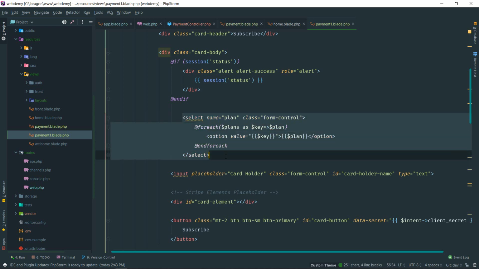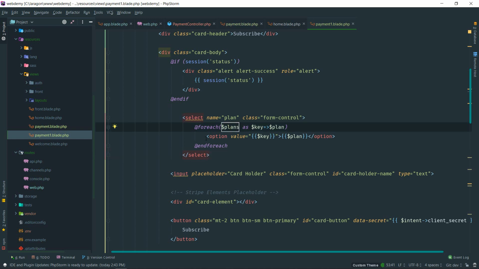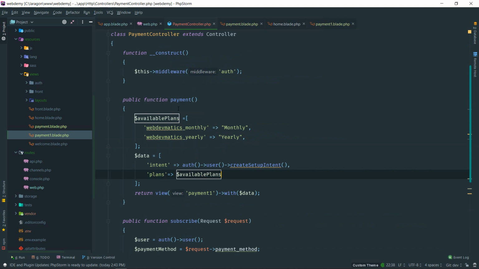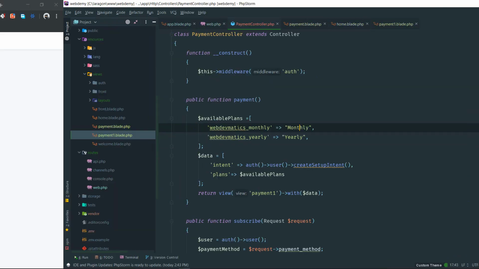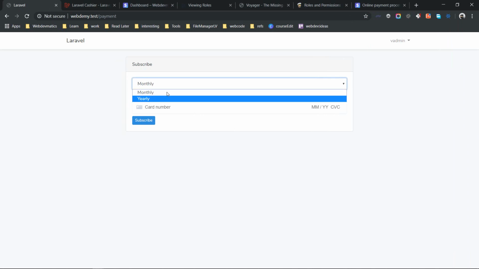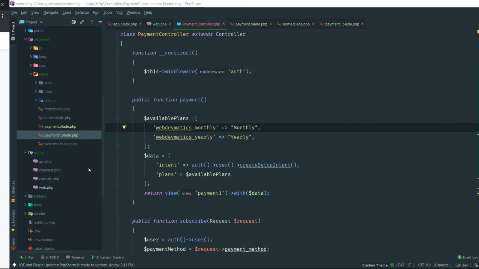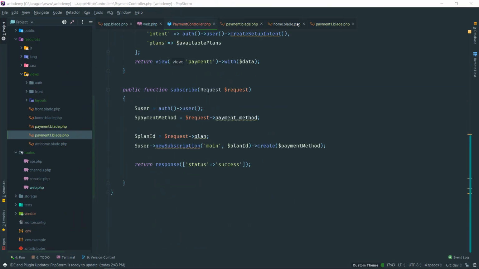Alright, so this is the plan select field. We just get all the plans, loop through them, and display the options. The key will be the plan key, like these Stripe keys, and then we'll display the name like so, monthly and yearly.